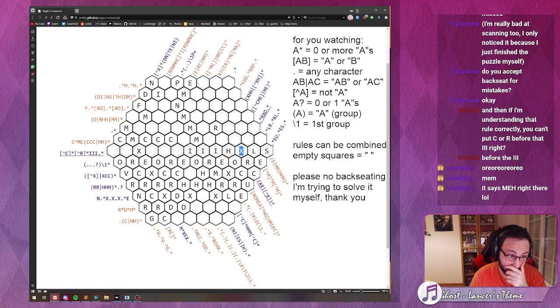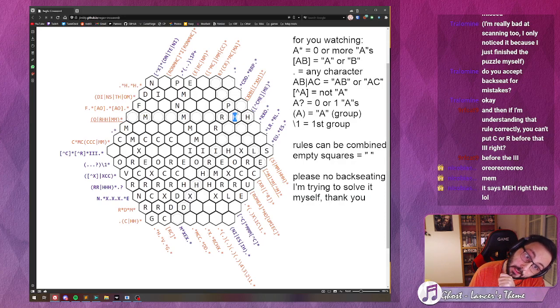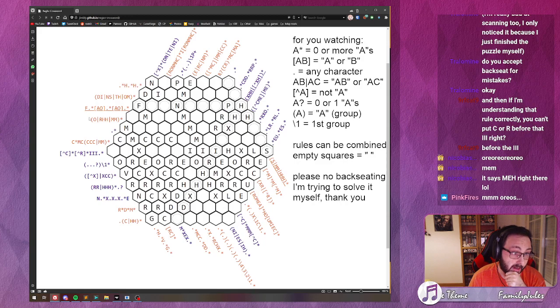So that forces an R into this one. Is there an R here? No, this line cannot have R. So that forces RRP here. There being an R here forces H's in front of it. There being an H here forces X, H, H here. There can't be an X in this one, so this does X, H, H, okay. I have to fit A's and O's in here still. I haven't done that yet.